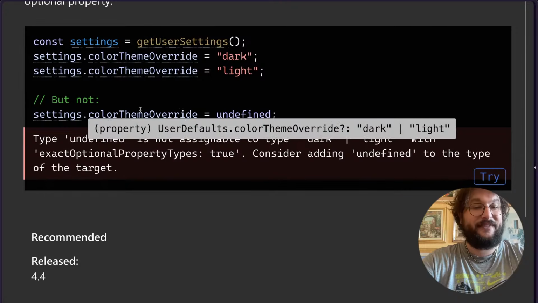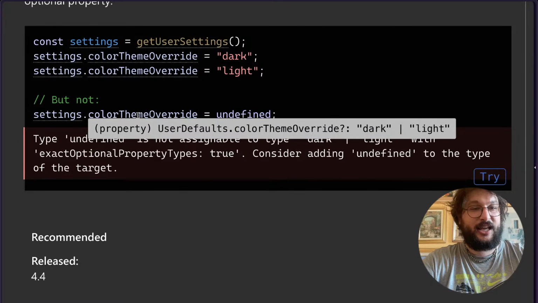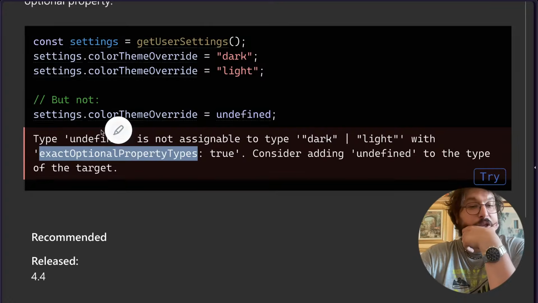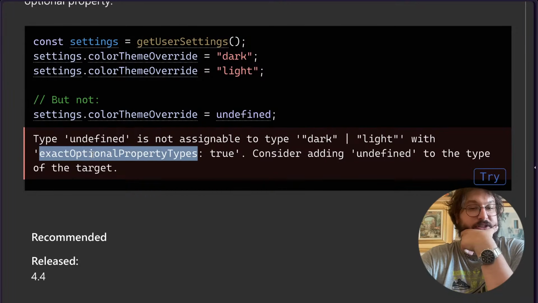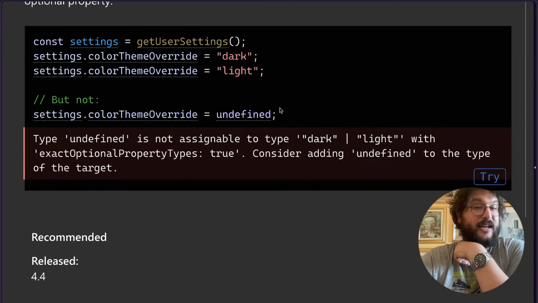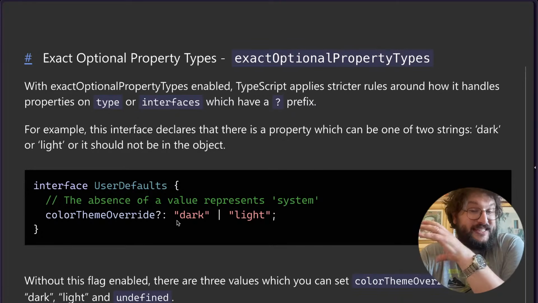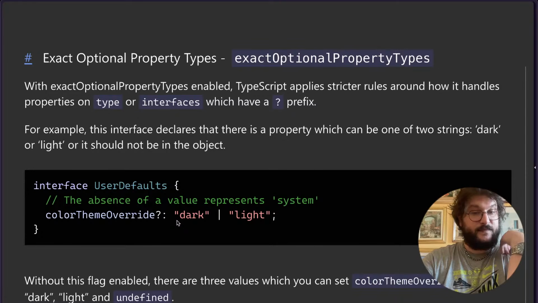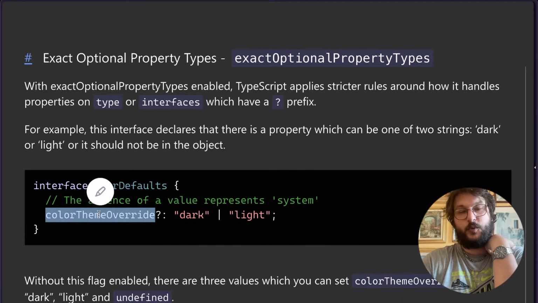Even without exact optional property types, you cannot do this. If you don't have this option enabled, you can do settings.colorThemeOverride equal to undefined, even if the actual type does not accept undefined. So you can omit the option completely, but you cannot set it to undefined.